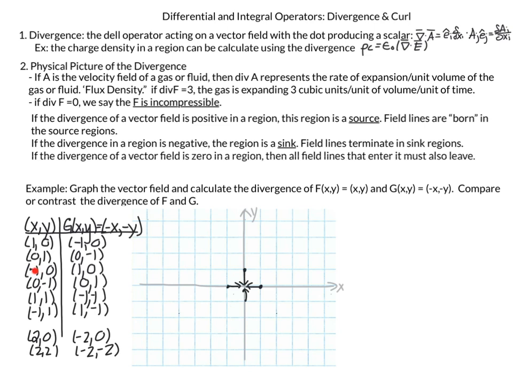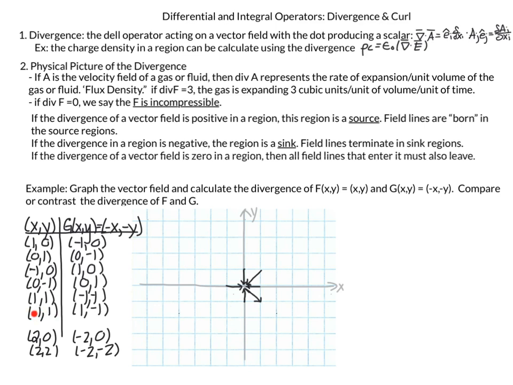And then I added at x equals negative 1, 0, something that points in the positive x direction. Here at x equals 0, y equals negative 1, something that points in the positive y direction. That's this one here. At the point 1, 1, that's this point here. So at 1, 1, I need the vector negative 1, negative 1. That's this vector here. So I'm going to move my vector negative 1, negative 1 to my point 1, 1.